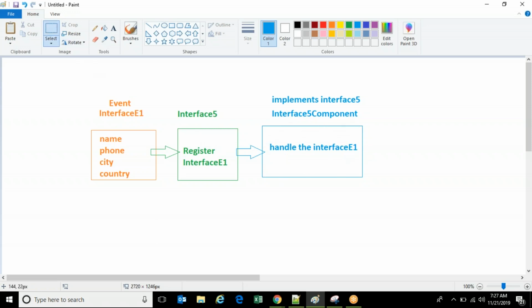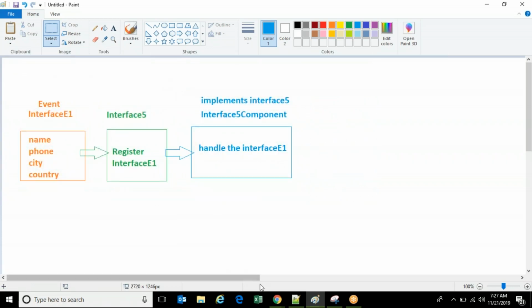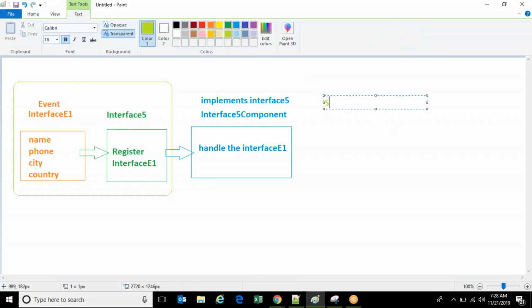So I'm going to do this. How does the output look? The same output. Here I will pass the values. Earlier in this place we had Aura method. Now we have event plus interface. This is what my output looks like.